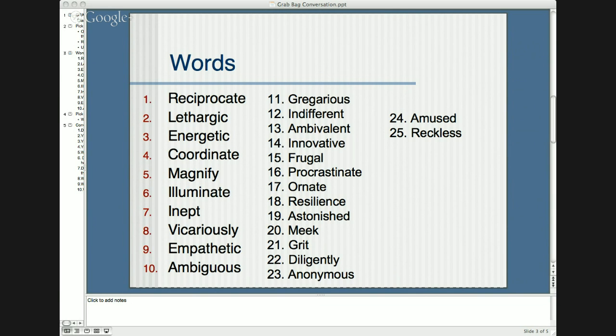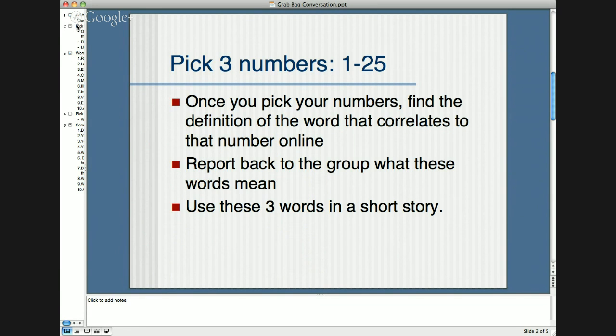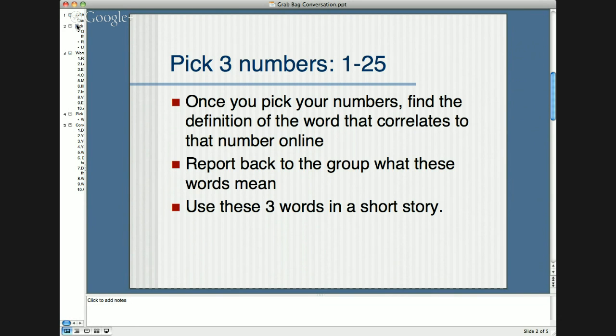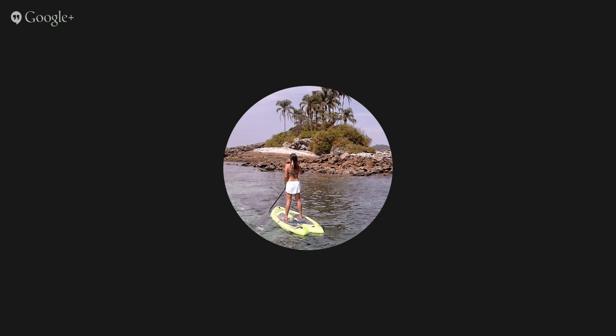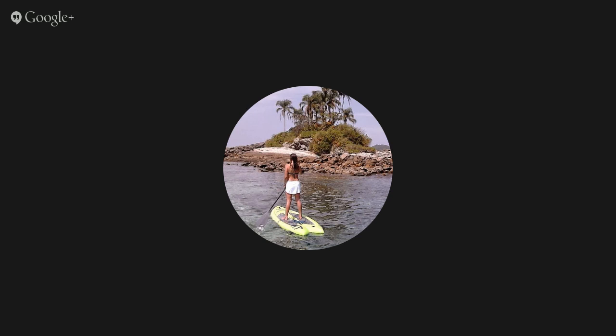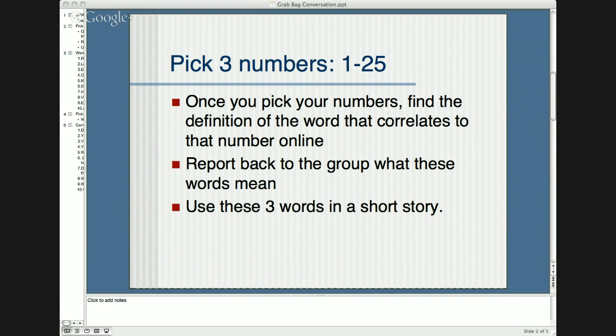Before we switch over to conversation topics, I want to do this at least one more time. So let's go back with not looking and pick 3 more words and see, hopefully, new words for you so you can learn more ones like meek and kind. There are a lot of new words there. 25, excellent. I don't remember the other words. Maybe three. Three? Okay. 2, 3, and 25. Cool.